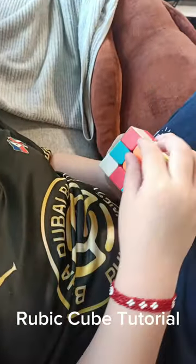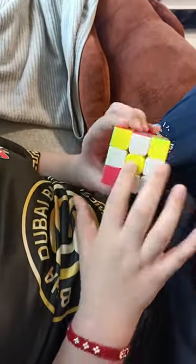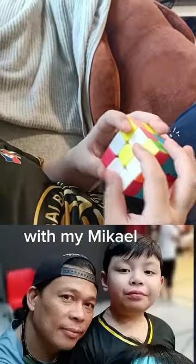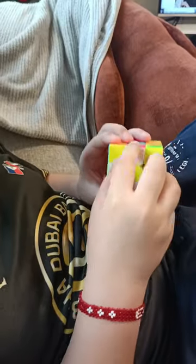You see, what to do first? Make a white cross. So the first thing to do is the daisy. Daisy? Yeah, the daisy. The yellow center and the whites covering up.